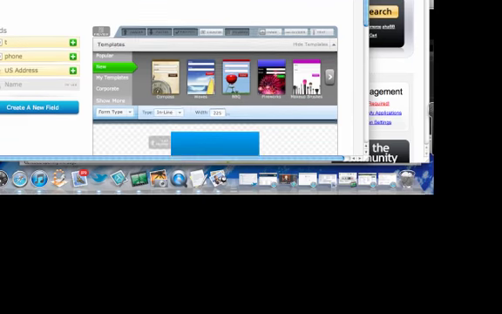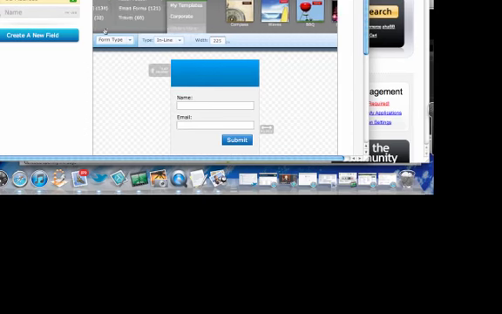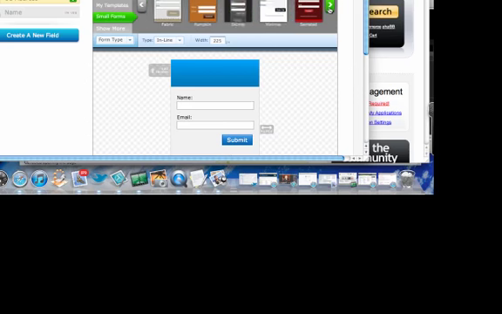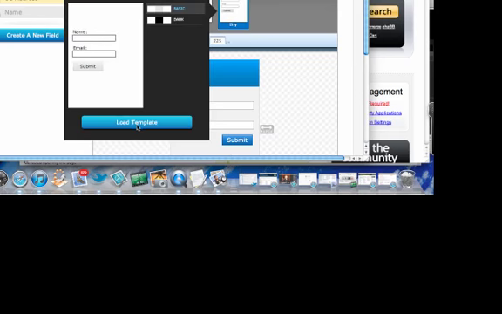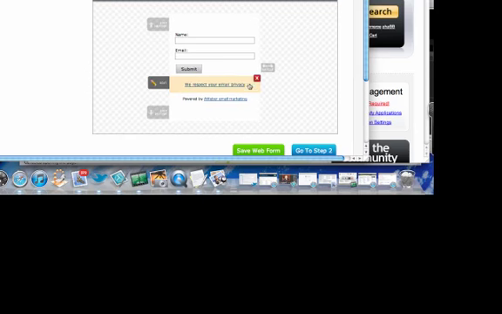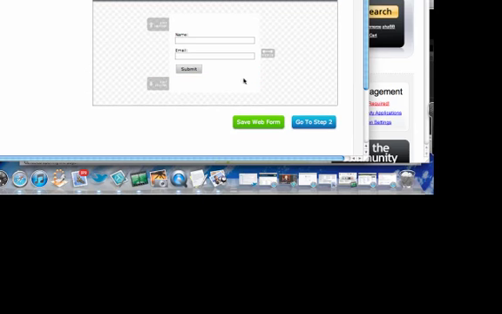And I am simply going to pick something that's very simple. Small forms is usually what I go for, and I go for this clear one right here, and I load the template, and I just ask for the name and email, and I get rid of this, and I get rid of this. I don't care to have all that on there, and I make it a little bit wider. Now, I can add pictures here, so say I want to get into the header, we do this drop-down box, header, and the background is right here.